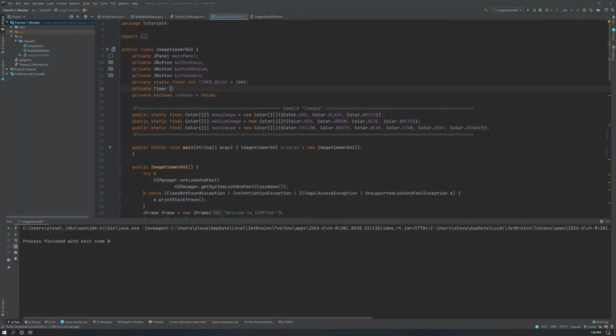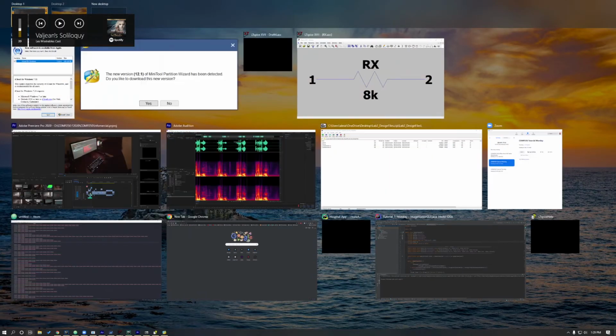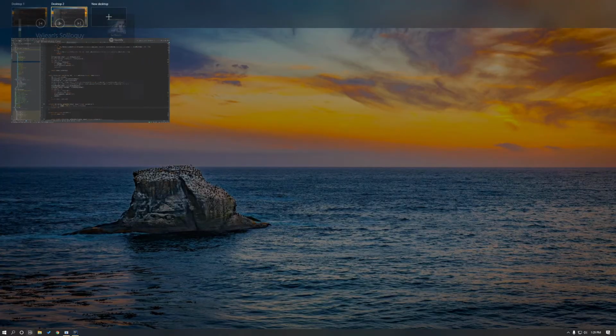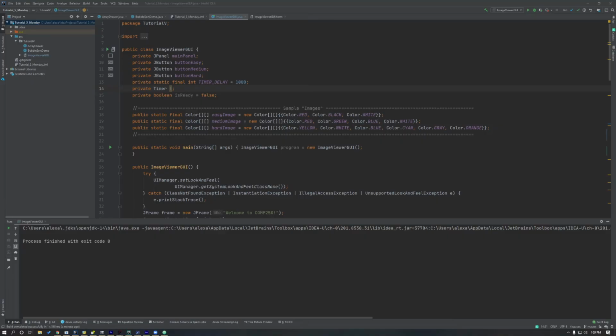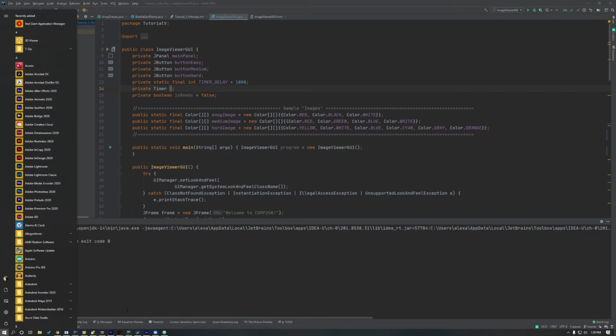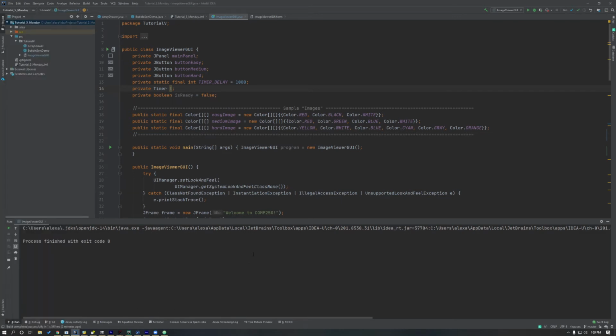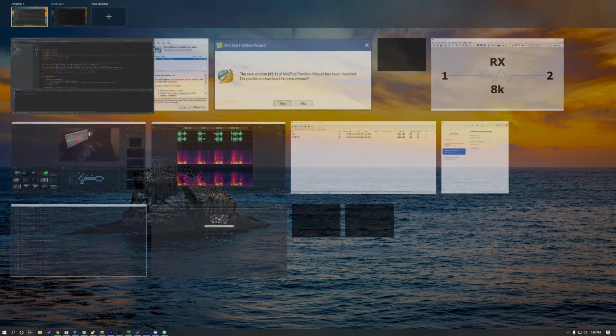Give me a sec while the computer has its hissy fit, and here we go. We're back in business, I think. Alright, you guys can all see the screen. Yeah, you can. I've got my little preview over here. And this is the wrong window. No, I'm looking for the debugger. Where is it?